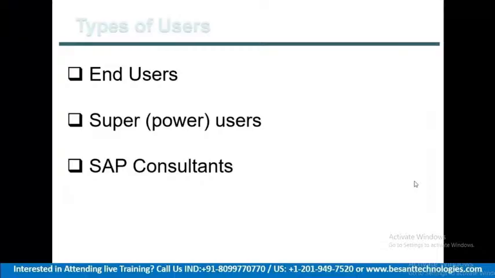In this business, we have three types of users. End users, also from the sales side, whoever is entering the sales orders, or anybody who is an accountant. Sometimes we have accountants who will be entering daily transactions. All these are end users from the client side. They will enter data.